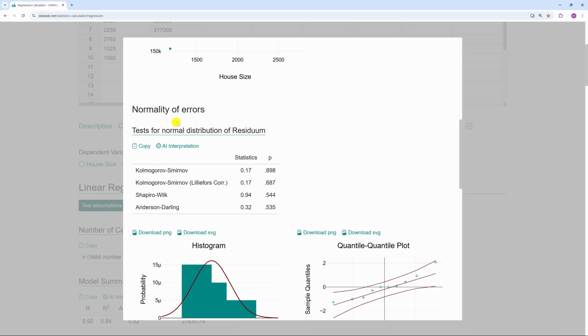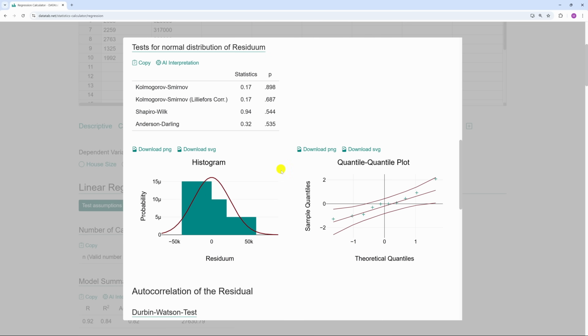To test if the errors are normally distributed, you can use a QQ plot or one of the several analytical tests. With a QQ plot, the residuals should fall roughly along a straight line, indicating normality. If you use an analytical test, check whether the calculated p-value is greater than 0.05. If it is not, there is evidence that the data are not normally distributed. The choice of test often depends on your field of research. However, as mentioned, the QQ plot is increasingly preferred as a visual and intuitive way to assess normality.